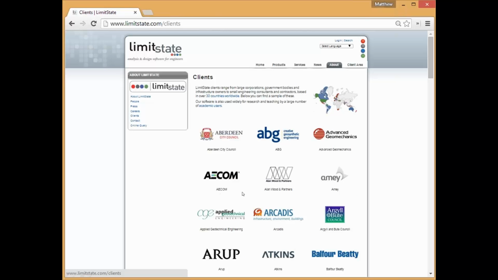So here's a brief list of, or a partial list, should I say, of customers. So starting with A and moving down as far as B. So you see some big companies there, also some local authorities and smaller companies as well. So it's popular tools for use in the construction sector.